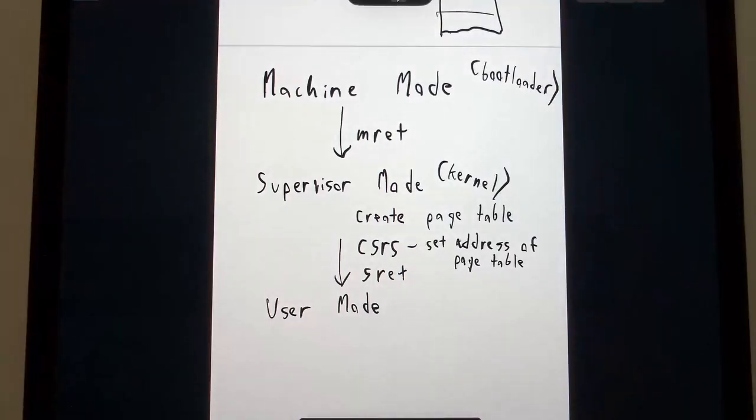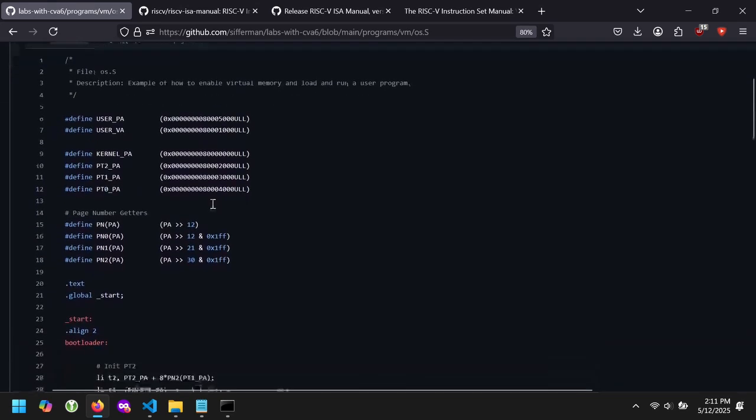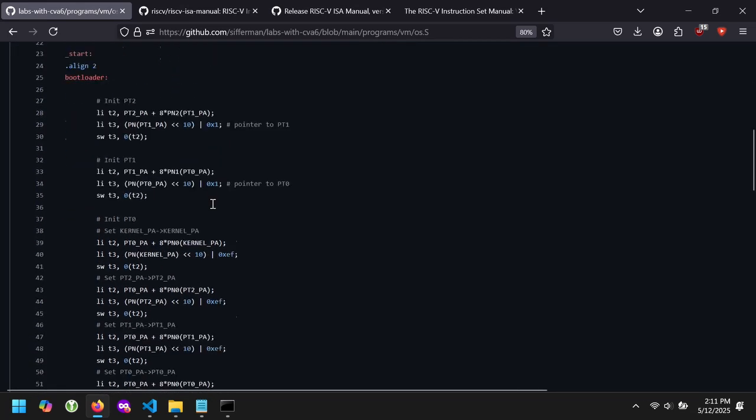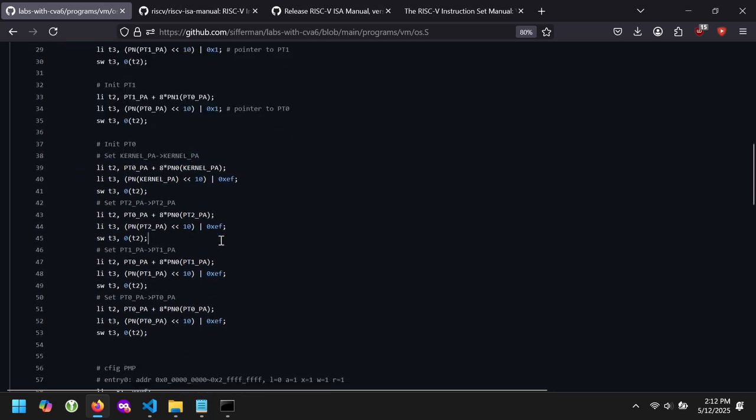Congratulations. We now understand. So I'm going to briefly pull up an operating system bootloader that I wrote a while ago. Okay, and I won't go super in-depth in the code, but I'll briefly walk through it. Here we can see the bootloader, and what I'm doing is initializing all of the page table entries. Actually, this is using something called a hierarchical page table, which is what RISC-V does. If you start reading the documentation, it'll be called a hierarchical page table, which I won't get into, but okay, cool. So I'm setting up the hierarchical page table right here.